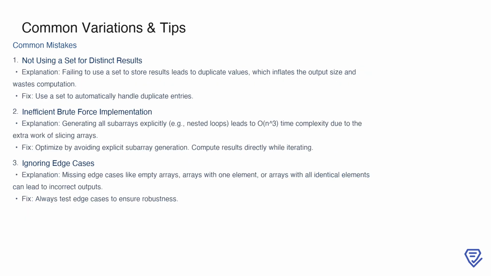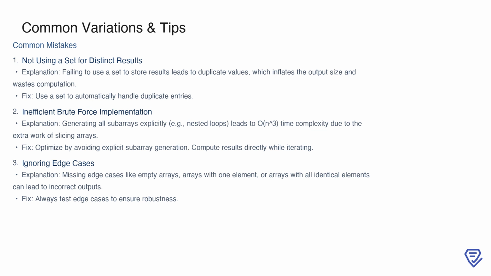One common mistake when solving this problem is failing to use a set to store distinct results. Without a set, duplicate values are included in the output, leading to an inflated result size and unnecessary computation. Sets handle duplicates automatically, so this issue can be resolved by leveraging them effectively.